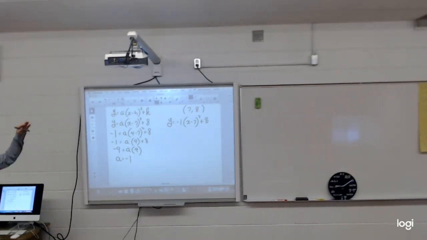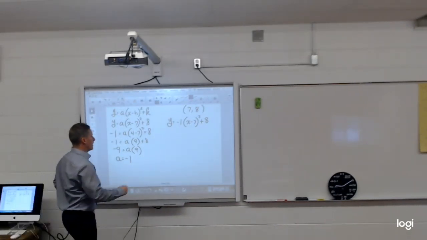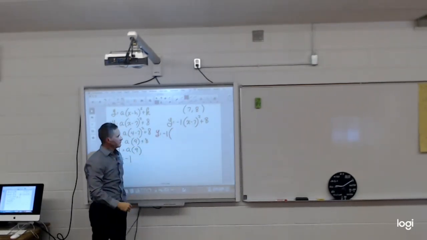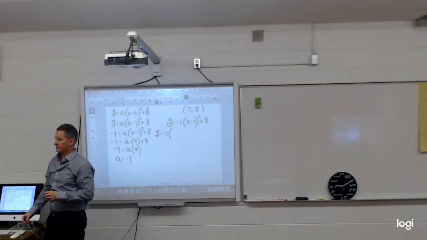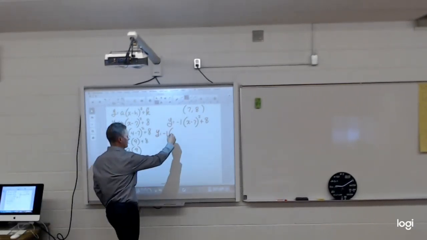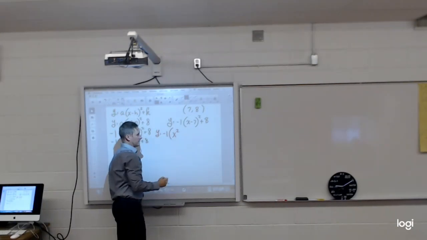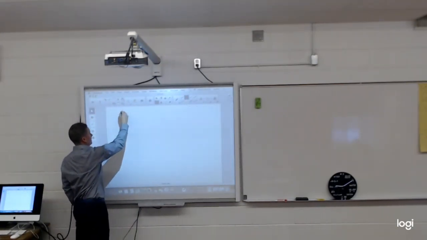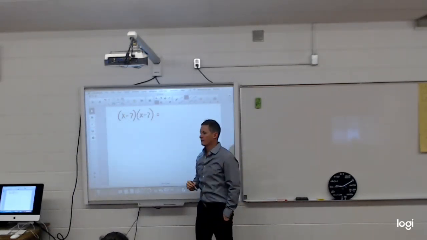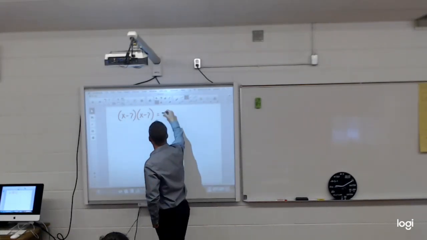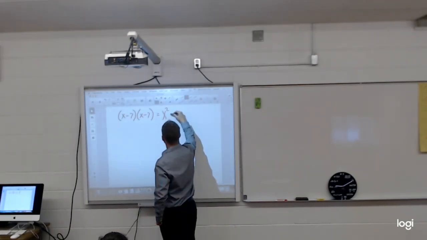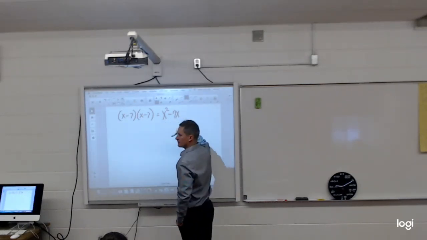So I now need to multiply it out. What I'm going to do first, so this is somewhat new, is (x minus 7) squared, which is (x minus 7) times (x minus 7). So x squared plus 49, or is it still negative? Go. FOIL. x times x is x squared. Both sides, so x times negative 7, and negative 7 times x.